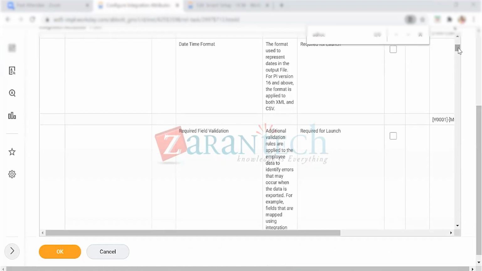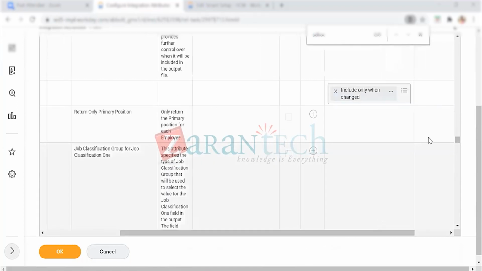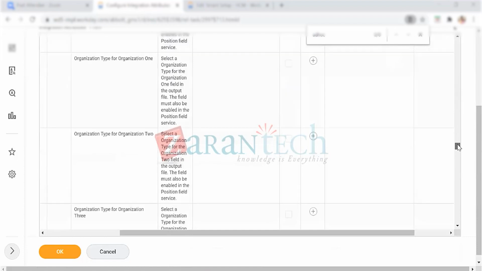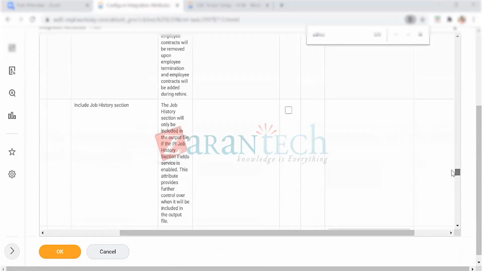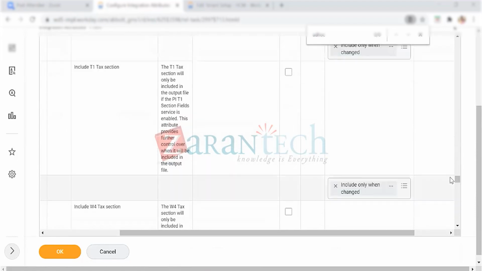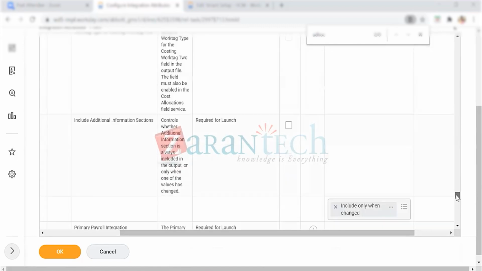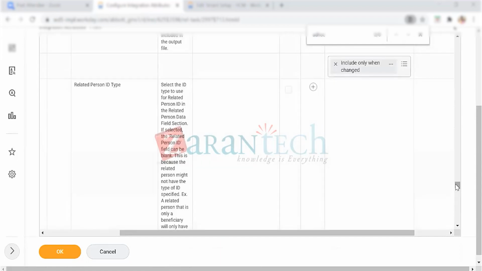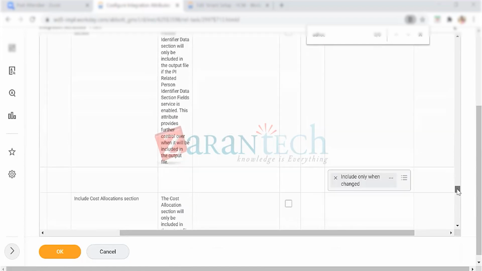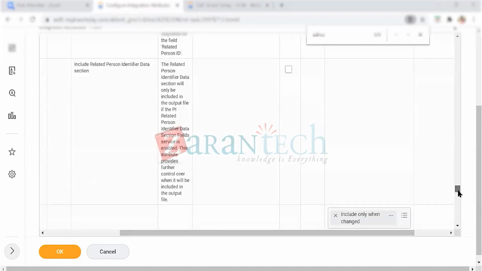You will know from this option whether it's the original integration or an ad hoc integration. Primary payroll integration. If you choose this, it will be primary. Otherwise, you have to create one more integration and say it is an ad hoc. Okay. Got it?